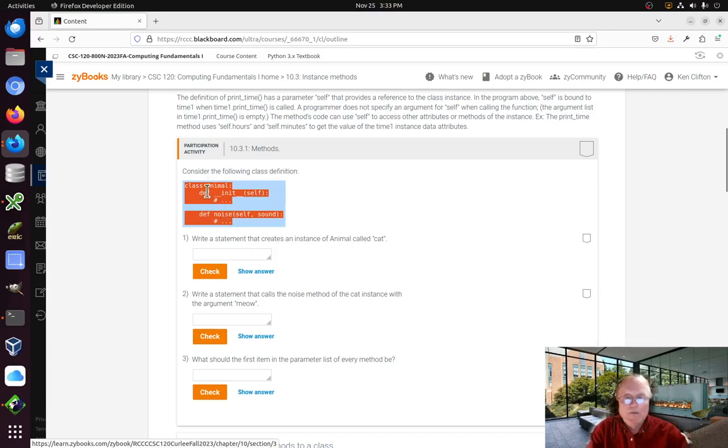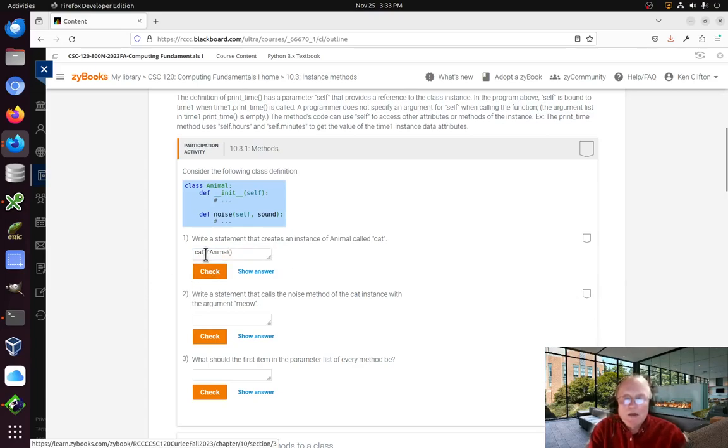They want us to instantiate, or bring an animal into existence. So name cat. This is what I would do: cat equals Animal, with the parentheses on the end of it. When you do this, it actually brings that object into existence.